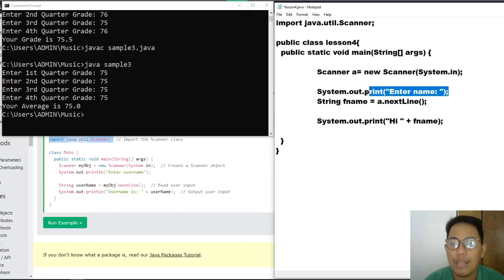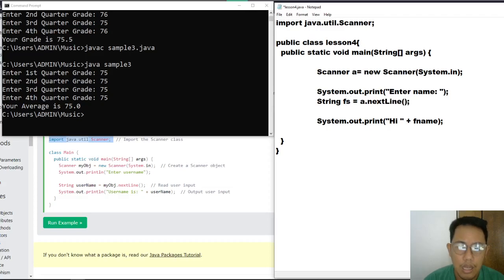Okay, so after that, I'll declare here String fname equals a. fname is another variable that I have here. Again, it can be anything, but I'll use fname, which stands for first name. So String is the type. My value is a, which is the scanner here. All right, a.nextLine. So nextLine is what the user will be using to give us the information that we type here, and the variable, the container of the value that we get, will be fname. And then after we get that information, we have to print it right away.